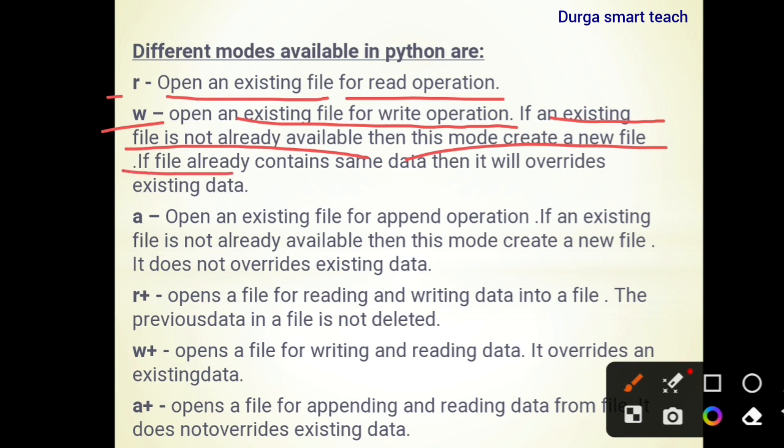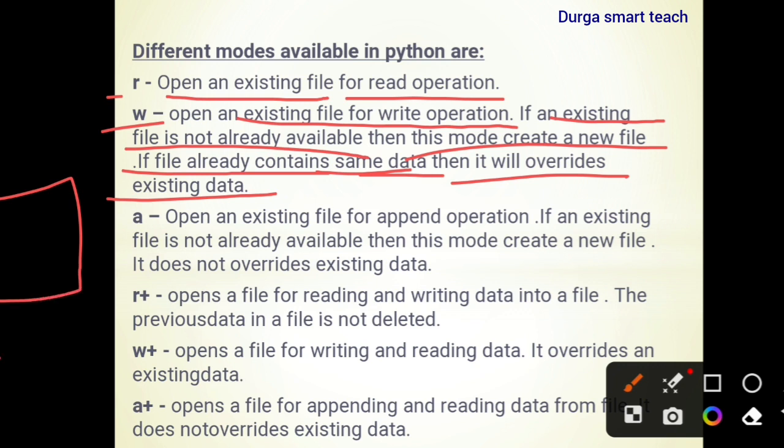If the existing file is already available and the file already contains some data, then it will overwrite the existing file. For example, I am opening abc.txt with writing purpose. Suppose this file contains 1 2 3 4.